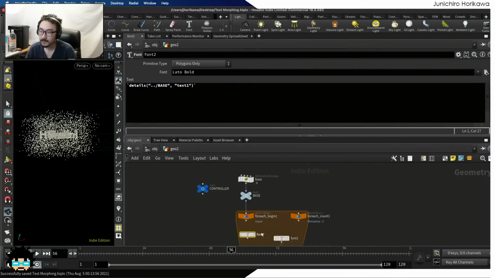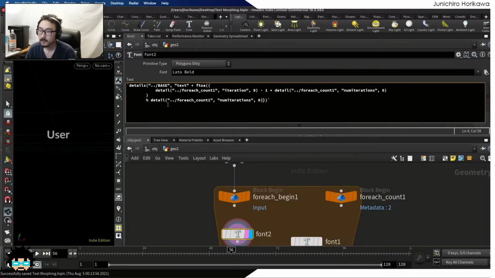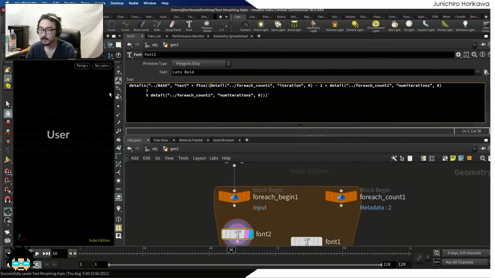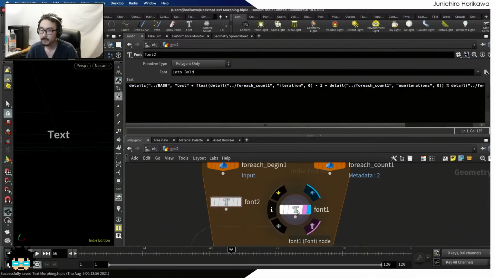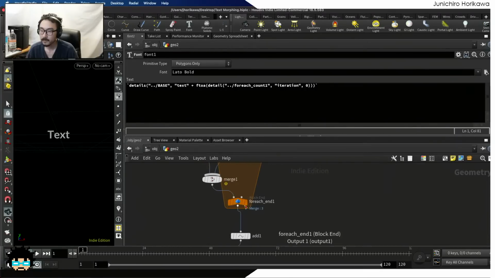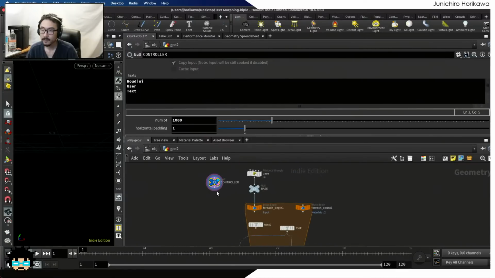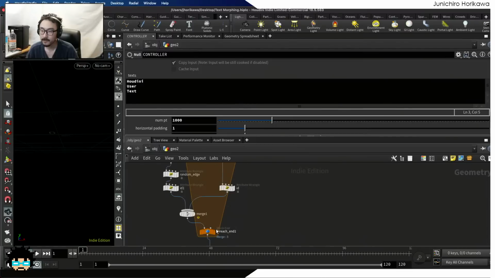Okay, so in those cases, I can just say, okay, so it starts from Houdini and then user to text.